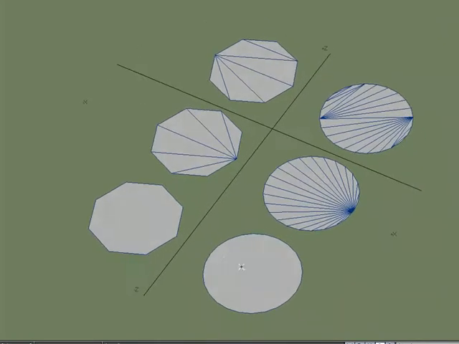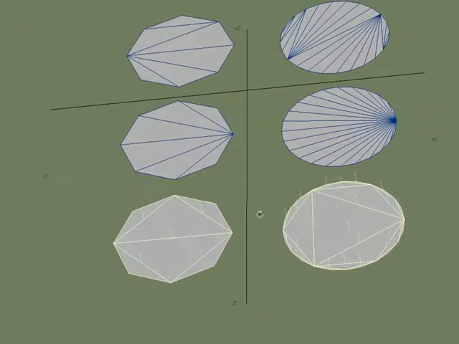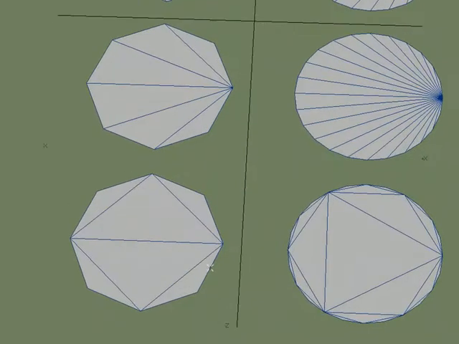If I grab the last set and come over to multiply, subdivide, more, fast triple traverse, okay, now that's a different pattern. It's a lot more organized than triple, but what is it doing? Well, let's take a look. It's easier to see on this one, but what it does is it starts creating triangles from the outer edges and works its way in. So as you can see, it grabbed the outer edges, created a triangle, grabbed the outer edge here, created a triangle, and then the next triangle it could make was 1 step in.